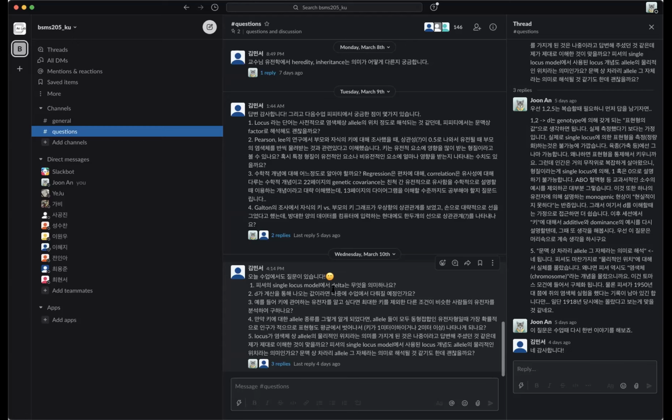So if you want to measure that delta value, you have to know that only a single locus affects the phenotype, and also there has to be a very objective way to measure the phenotype. But we know that in the realistic world there is no such thing in our field.